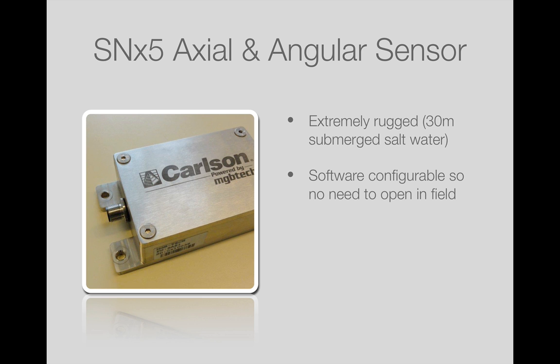It's very rugged. It's rated at 30 bars or 30 meters submerged in salt water. We have clients and partners that are using this in very extreme conditions in dredging applications. The update rate, the angularity, pitch and roll, all of these items are software configurable. So we don't have to open up the unit in the field.